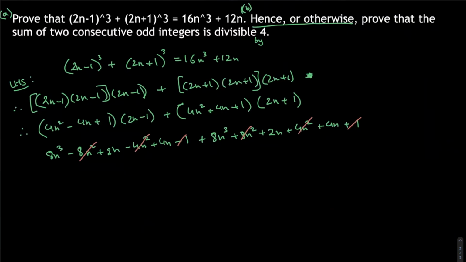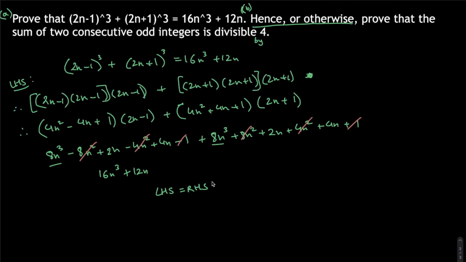So now if I simplify this a bit more, what I get is 8n cubed plus 8n cubed, which is 16n cubed, right? 2n and 2n plus 4n plus 4, and that gives me, sorry, okay, if I keep it simple, 2n plus 4n, 6n plus 2n, 8n plus 4n is 12n, right? Which is the right-hand side. So this is the left-hand side. Now it's equal to the right-hand side, so we can say LHS equals RHS. And that's part A, right?